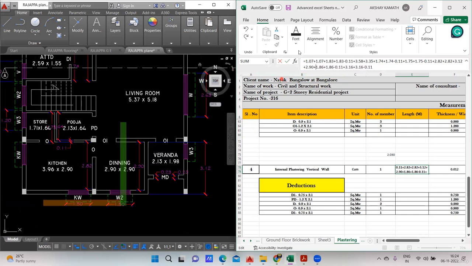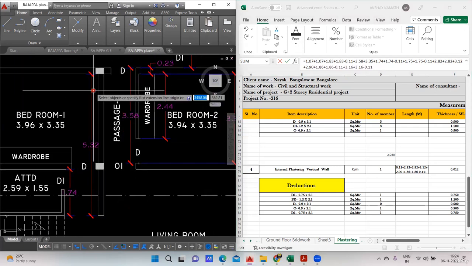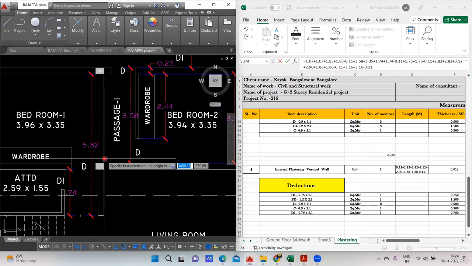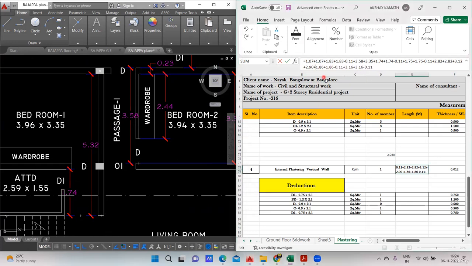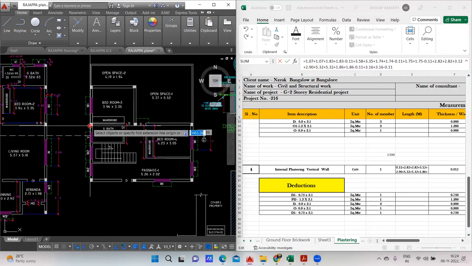So I think here everything we have completed. Only one portion which is left out. That was this portion. See, this is 5.32. This side also 5.32. This side also 5.32. I didn't add it. I'll add it here only. Okay. So plus 5.32 plus 5.32. Got it? So this was 5.32 on this side, 5.32 on this side. So ground floor, everything we have done. Nothing is left out. Now come to the first floor.